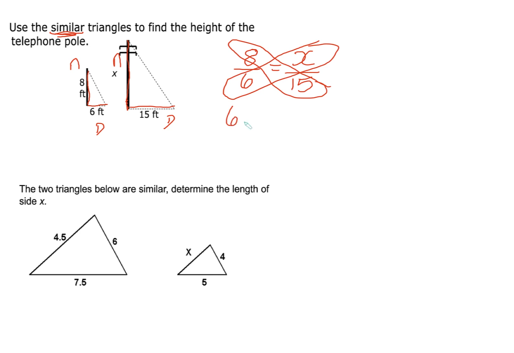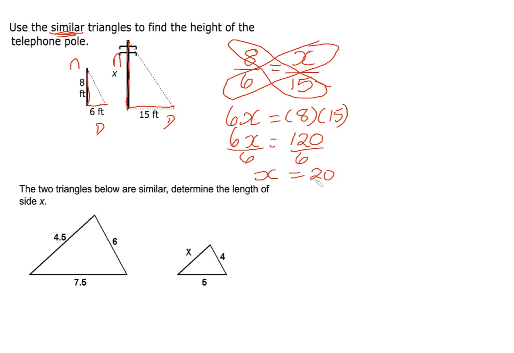I like my variable on the left. So 6 times x is 6x, and now I have to multiply 8 times 15. So I have 6x equals, and get your trusty calculator and multiply if you want to, but that's easy. That will be 120. And then finally, solving for x, I'm going to undo this operation by dividing both sides by 6. So x has a value of 120 divided by 6 is 20. So x is 20, and we're finished.